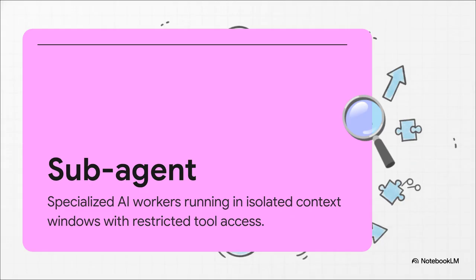Well, subagents are specialized AI worker instances that are basically spawned to handle specific jobs for you. Each one operates in its own separate context window, it has its own dedicated system prompt, and, this is key, a heavily restricted list of tools. And the best part, you define them in simple, everyday Markdown files. You can save them locally for a specific project, or you can set them up globally across all of your workspaces.